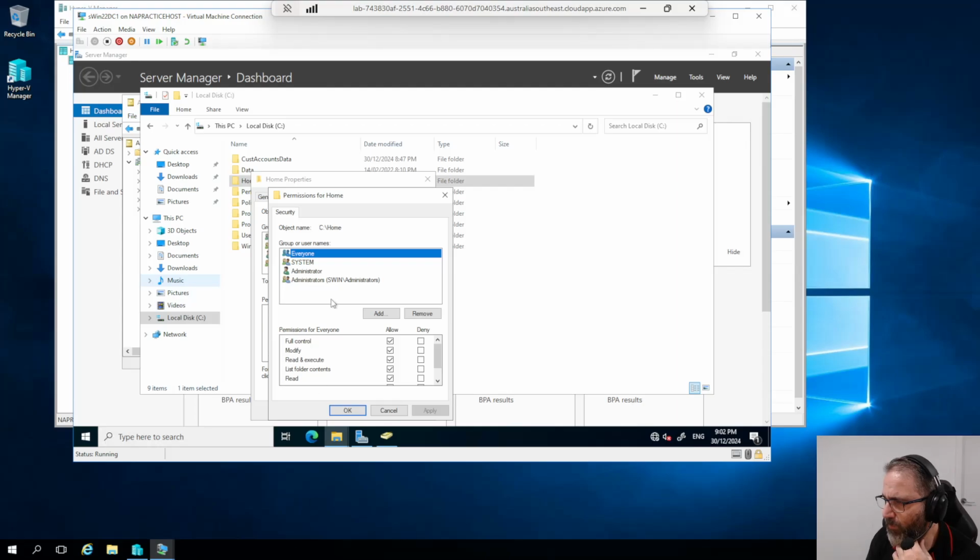So for the home, we want everyone to be able to log in there, but not users. Because users don't have to actually log in. Not all users actually have to log in with user credentials on some systems. All right, let's add permissions.